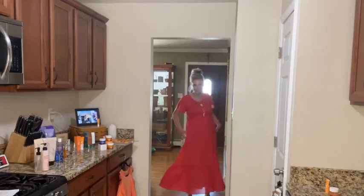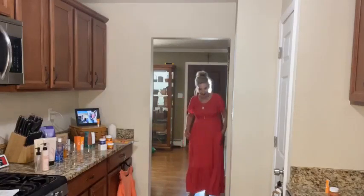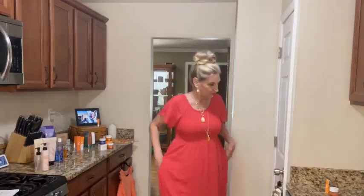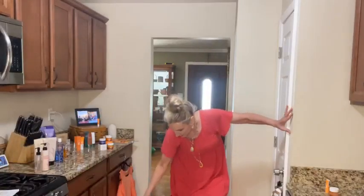I want to give you a sneak peek of some of the fashion that's coming. Can you see my dress? It has pockets. This will be coming next campaign, but I'd like to give you all a little advance notice, because the fashion does sell out quickly. I absolutely love this — super comfortable. These cute little shoes are coming as well, so comfortable on the feet.